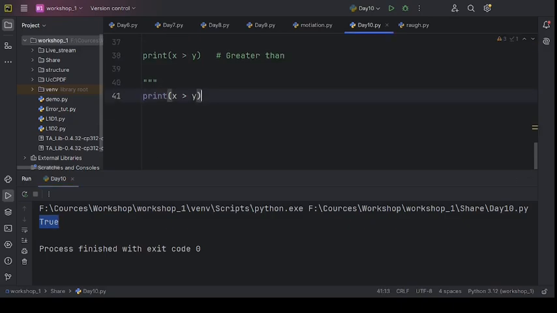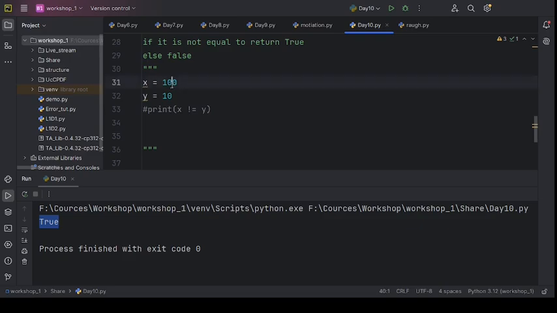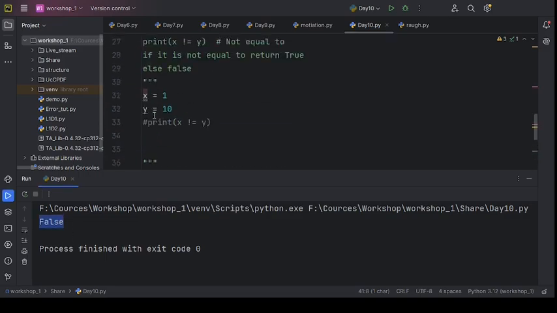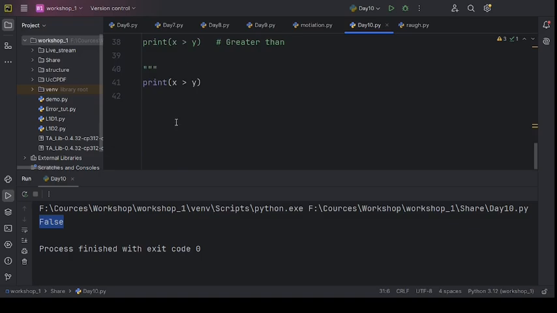So basically we are getting yes, x is greater than y. What if I reduce x from 100 to 1? It is throwing us false. Basically we are asking whether x is greater than y, and the answer is false. This was the greater than operation.